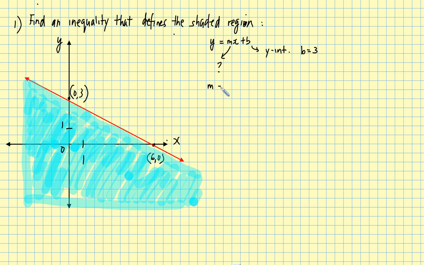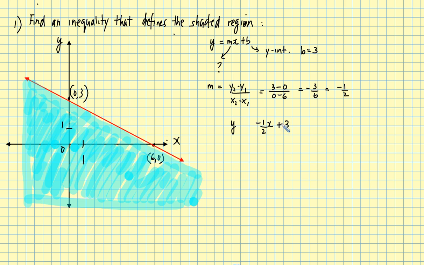I'm going to find my slope by saying the change in the values of y over the change in the values of x, or the rise over the run, so I'm going to do 3 minus 0 over 0 minus 6. And I get negative 3 over 6, which equals negative 1/2. So I now have enough information to figure out the equation of the line. My slope is equal to negative 1/2, multiplied by x, plus the y-intercept b, which is equal to 3 in this case.